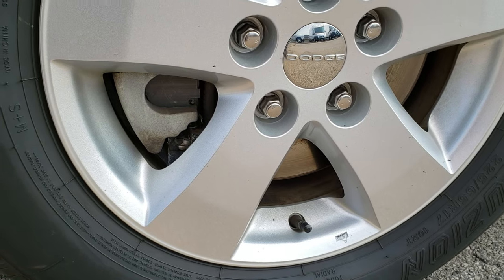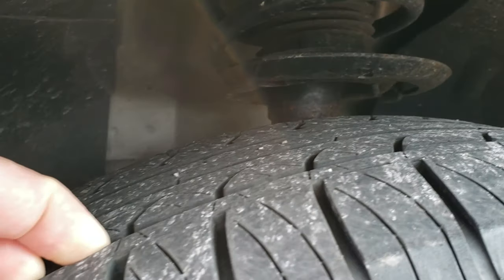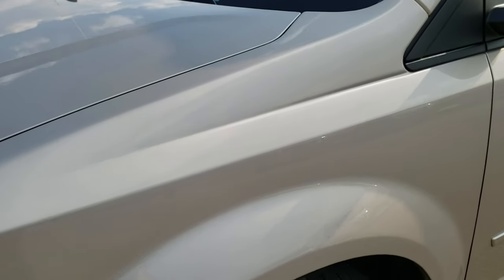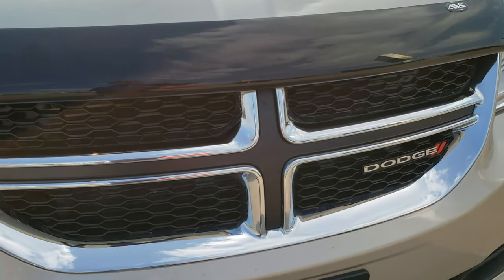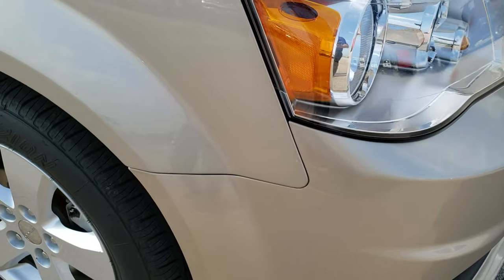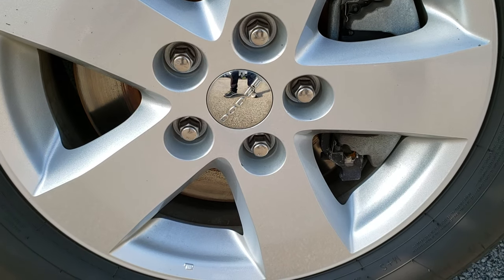The color is White Gold Pearl. Factory alloy rims with Fuzion touring tires, size 225/65R17. These tires have about 60% of the tread left, maybe a little more. Didn't see any dents or dings on that front fender. Headlight lenses are nice and clear, there's a nice bug shield on it, grill is in nice shape — no dents, dings, or cracks on that front bumper. Passenger side fender has no scuffs or scrapes, and the passenger side rim is in excellent condition.